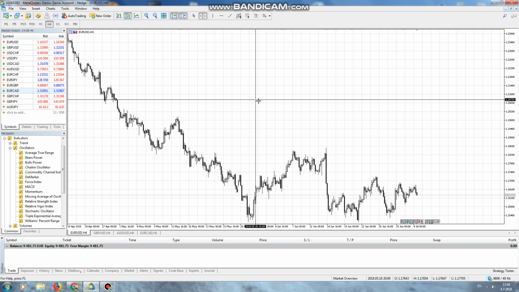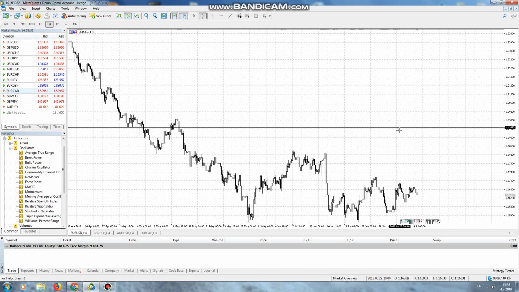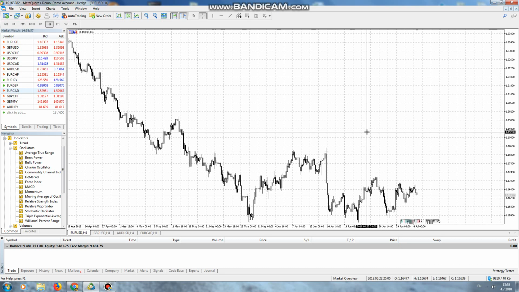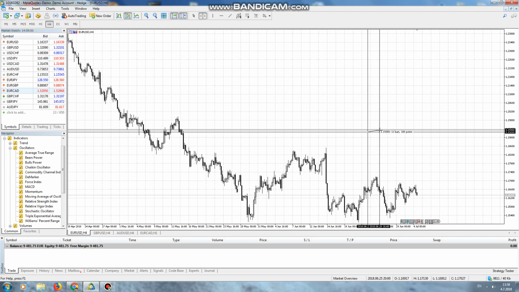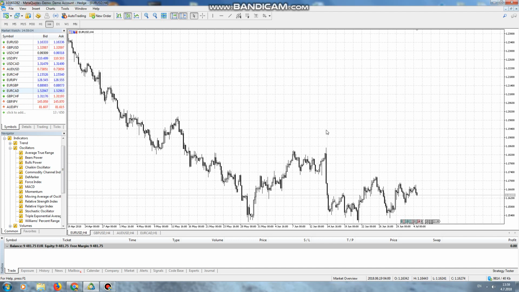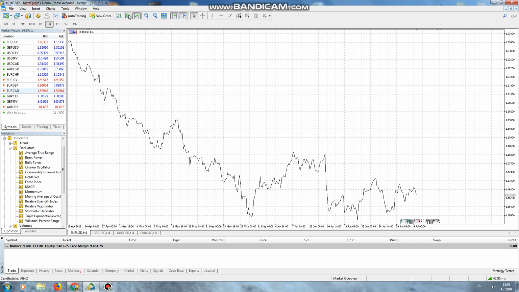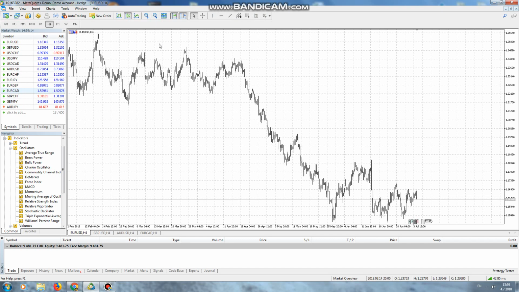You have here, if you want to check the exact time period, you see here, and the price in that time period, you have the cross. Maybe you want to measure how many points or bars are between the two lines or something like that. But on the right side of that you have something to draw. Maybe you want to put a support and resistance zone, so maybe something you do.